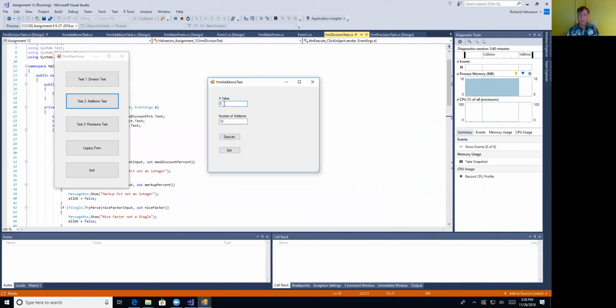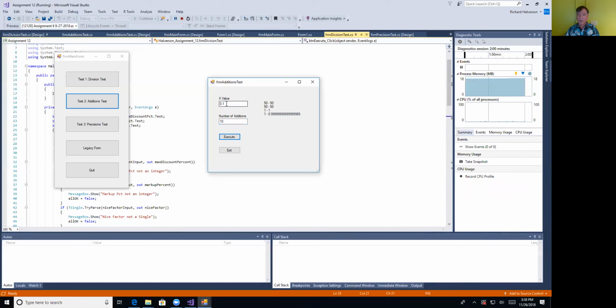And if you add 5 plus 5 plus 5 plus 5 plus 5, do that 10 times, both times you end up with 50. But when you do this with 0.1 10 times, it doesn't end up quite exactly right.